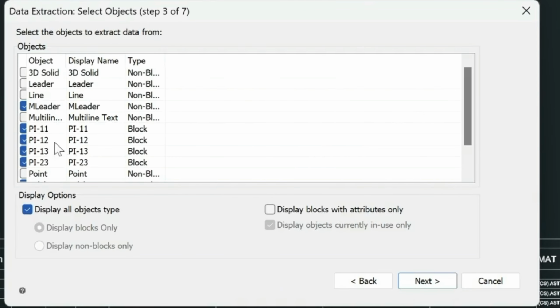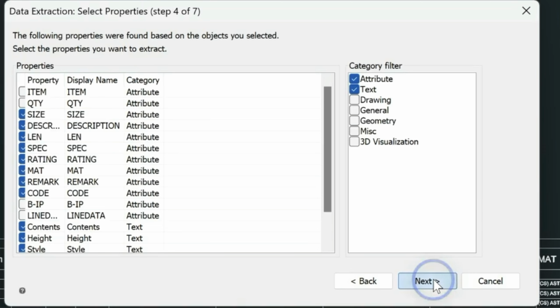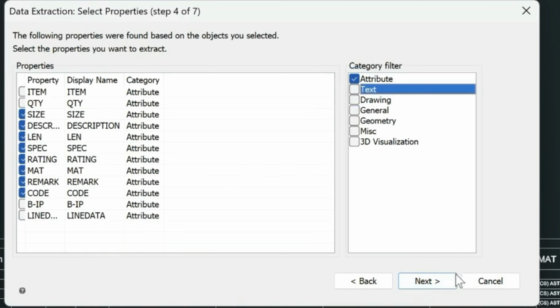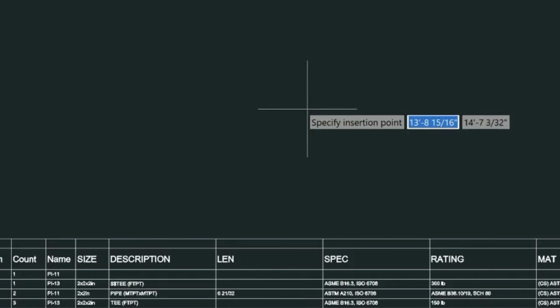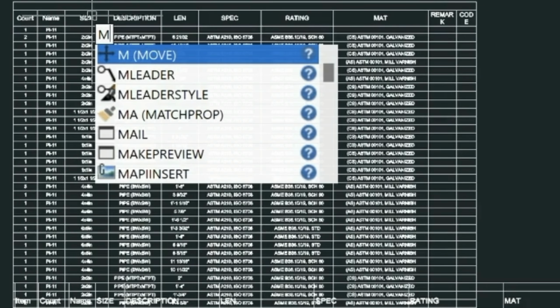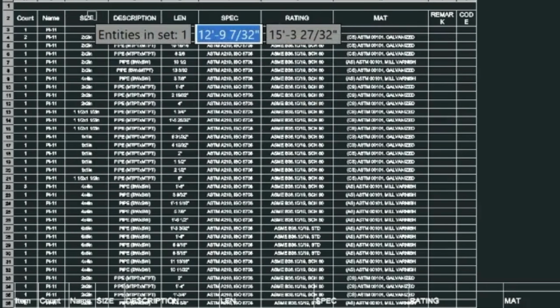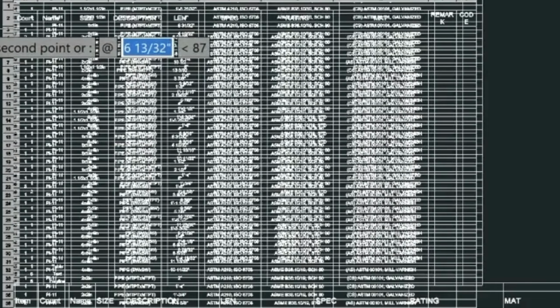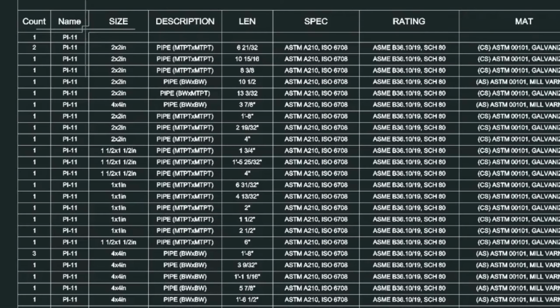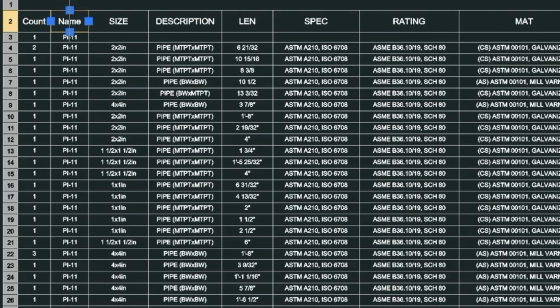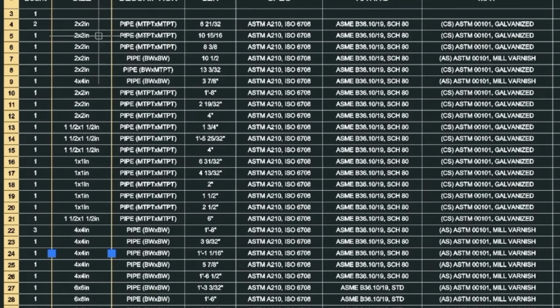Each of these are for different parts in METQ. So the P111 is just for the straight pieces of piping. And those pieces are going to have lengths in the schedule. So let's just go through here and insert this into the drawing. And we'll just type in the move command and then L for last, enter, and then just move this up a little ways. So you can see all the pipe names are P111. And of course, we could always click on this column here and delete it. You can see the lengths here listed as well.